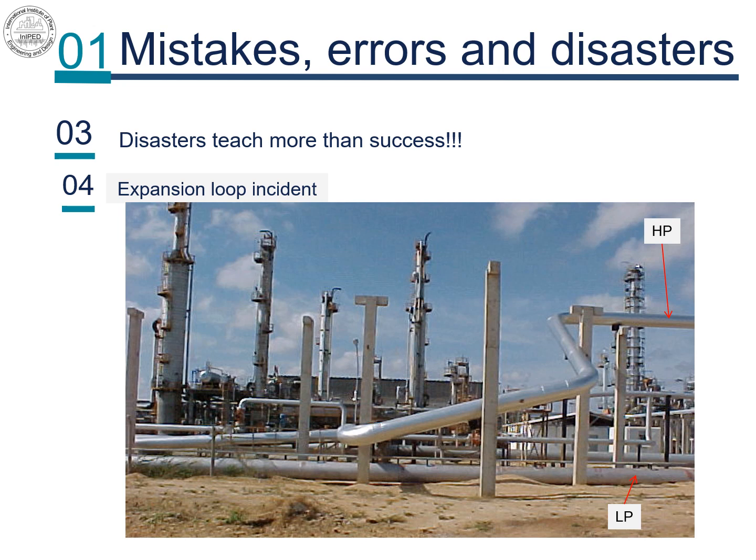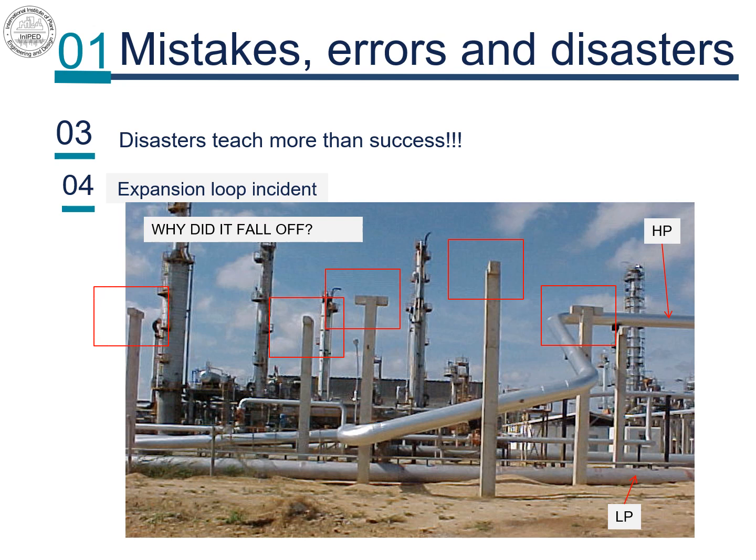The first question that comes to mind is, why did this pipe fall off? On this photograph can be seen the expansion loop of a brand new flare line that fell off its supports. Expansion loop is an effective way of compensating large thermal displacements, when it is designed and handled with care during fabrication and installation. However, if not, it can produce catastrophic consequences, as seen on this photograph.